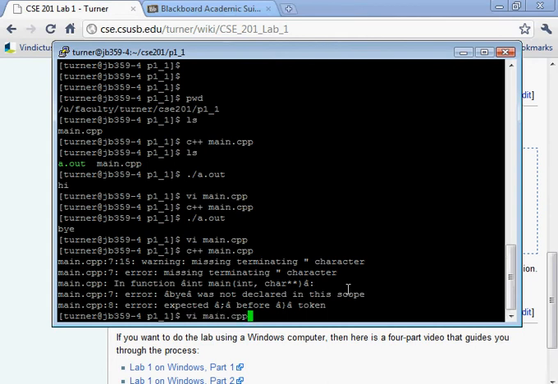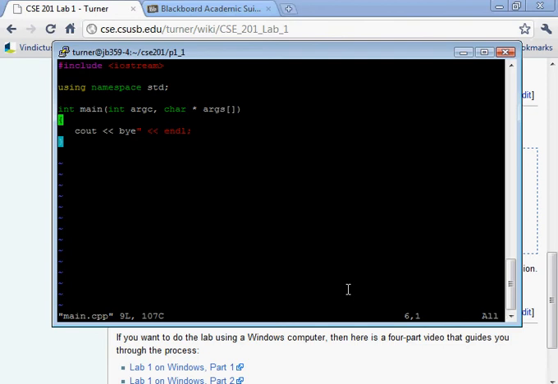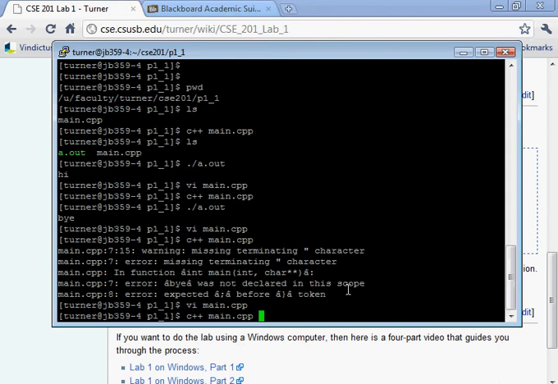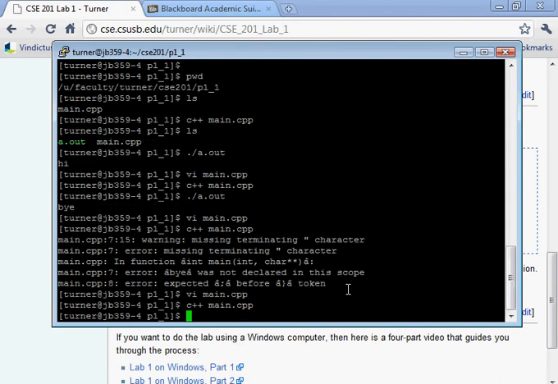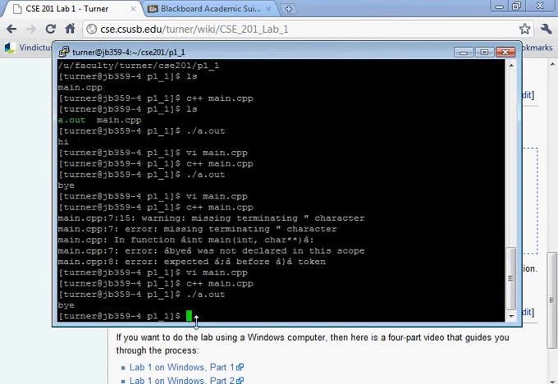Missing terminating quote character. Let's go in and fix that. Yeah, let's go ahead and put that in there. And it's insert mode, quote, escape to leave insert mode, then colon WQ, write and quit, run the compiler again. Now we have a silent success. It doesn't say it succeeded, but if it says nothing, that's good news. No news is good news here. So ./a.out. Now it says bye. That's great.